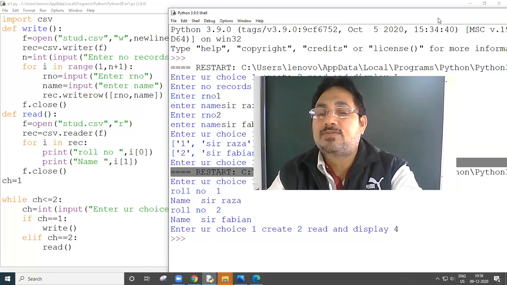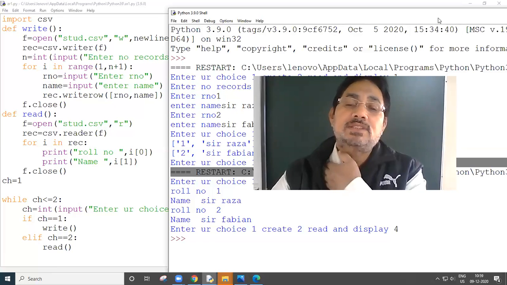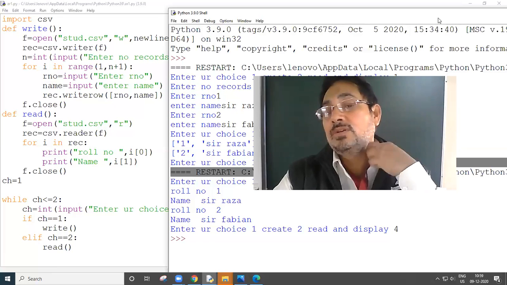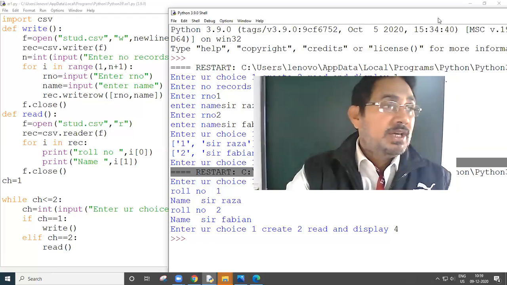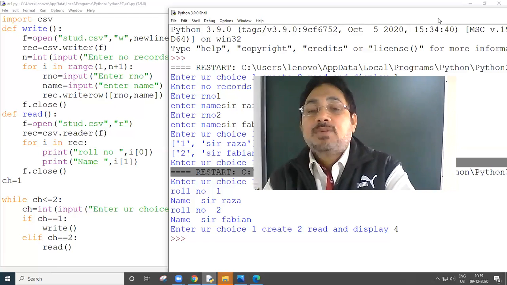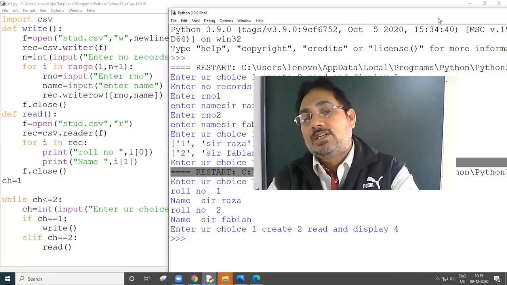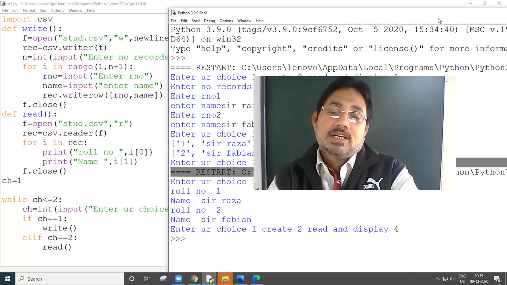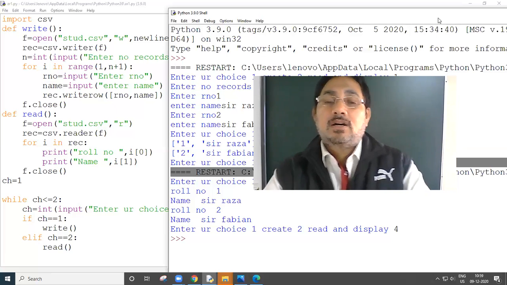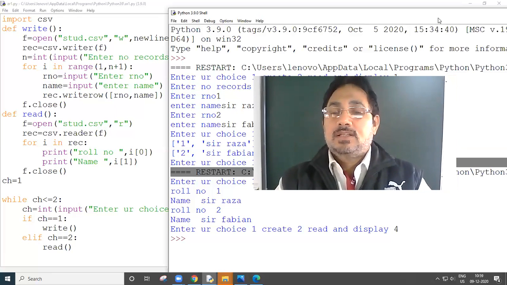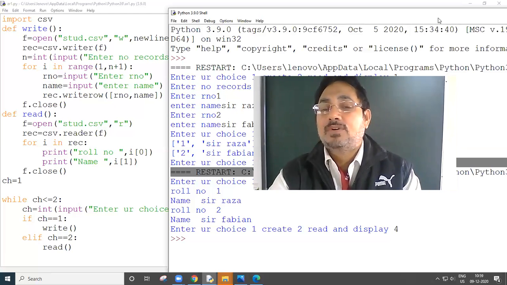Few students have already met me and they have taken the files, how to make the program file and project file. Still if you people want to make, or you want to take help in making files and project, you can meet me either on Saturday, or you decide a date and let me know. You will get the materials accordingly, and I will help you in making projects and program files.